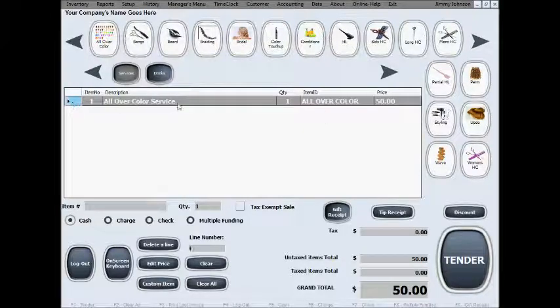That means this line now is recorded in the database of the software.